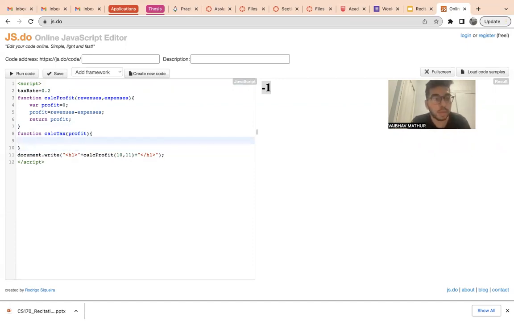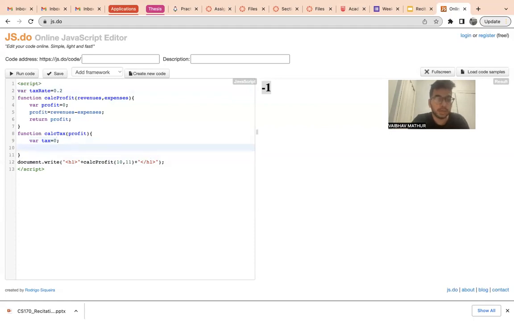And what do we want to do? We want to return tax. So let's say tax is initially 0 and have that as a variable. My bad. Okay. So our tax is 0.